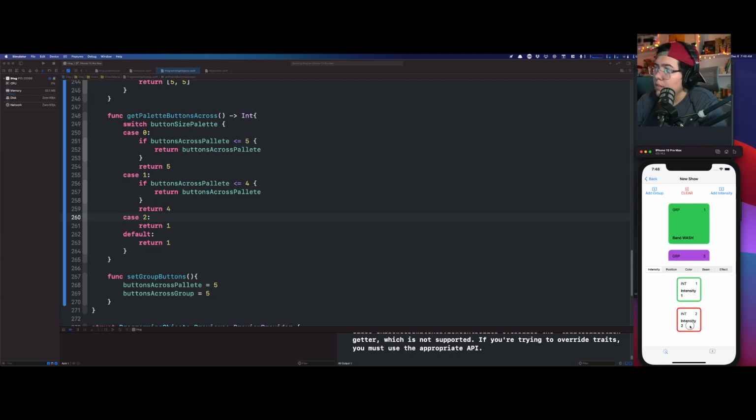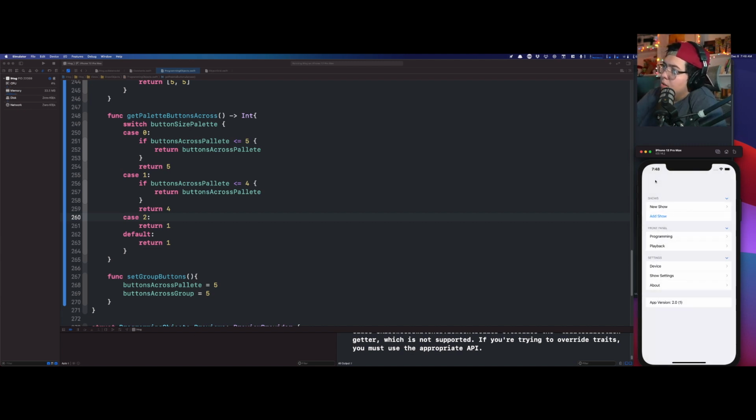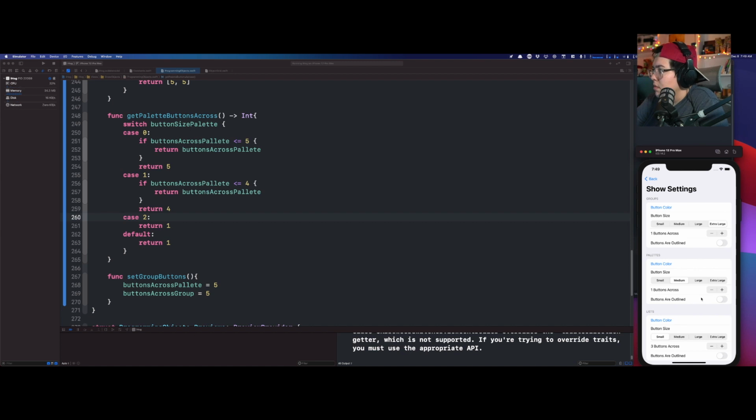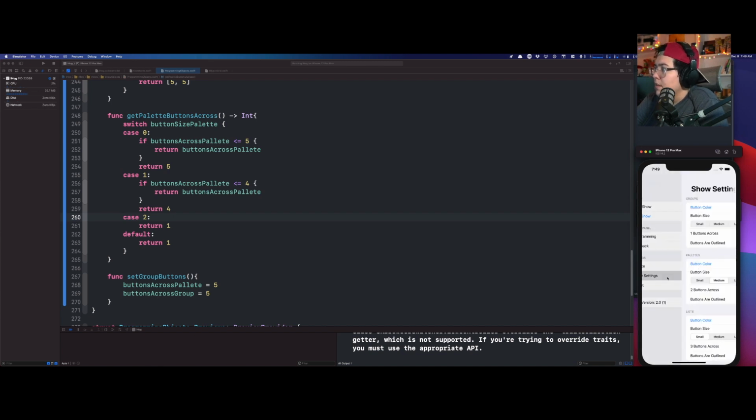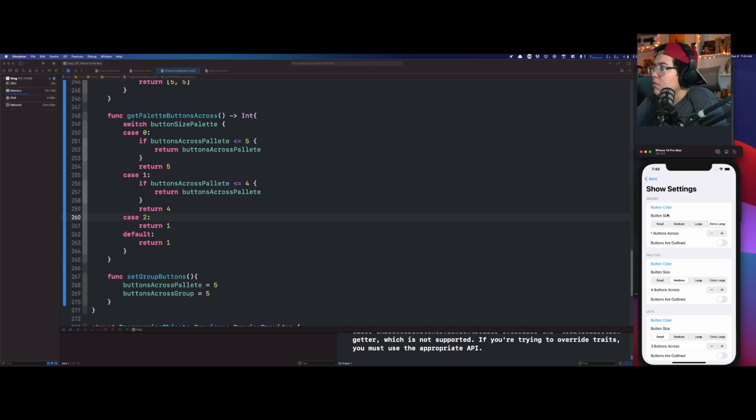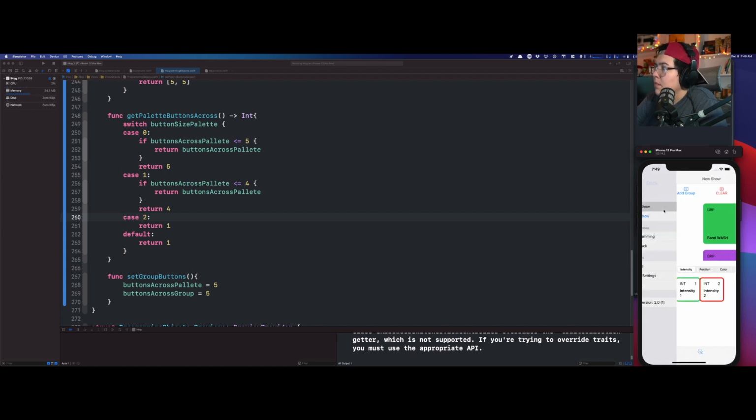Cool. And it listened, so now we only have 1. Whereas if we go back to show settings and change that to 2. Awesome. And I'm going to change it to 4 real quick, just to see how that looks, since that's what I said the max would be.